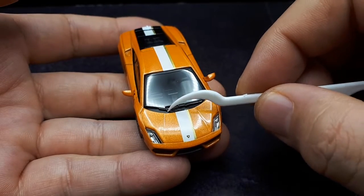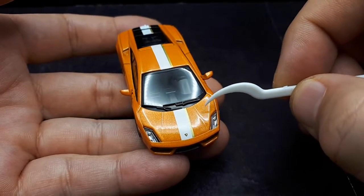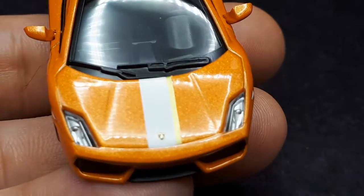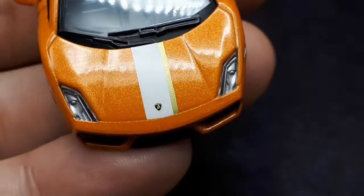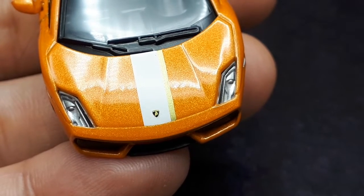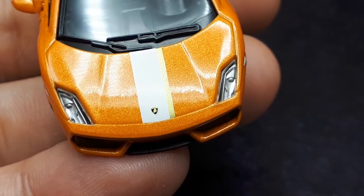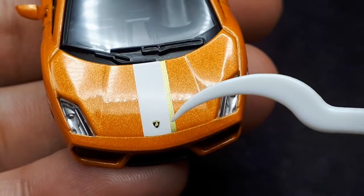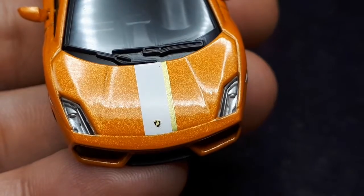But we got some raised up wiper blades painted black. The Lamborghini logo looks pretty good. Let's see how good it is. It's not bad. Well, I don't know if that's a bull or not. It looks more like a trapezoid or something, but it's pretty small. I mean, look at my dental picks, so I guess it's alright.